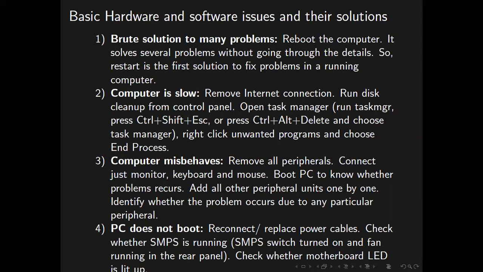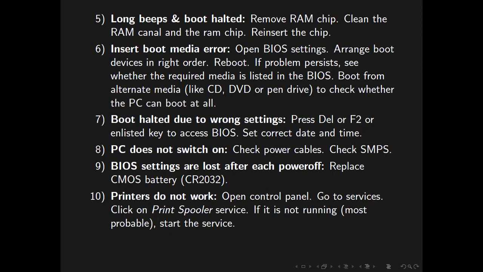Done. When the PC does not boot, there may not be much hard problems. Power cable may be loose, or some VGA connection. You may be missing that. You may be thinking that everything is powered on, whereas VGA connection may be loose. You have to simply check for loose connection when the computer does not boot at all. Then long beep, computer hangs, RAM problem. You remove the RAM, use an eraser to clean the RAM chip, then reinsert the RAM, it will work.